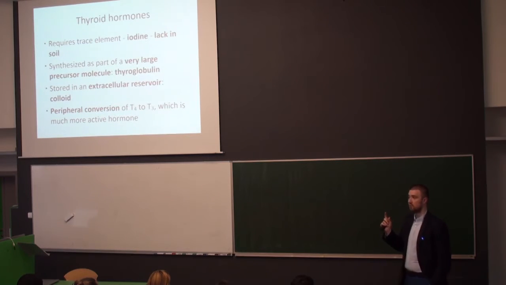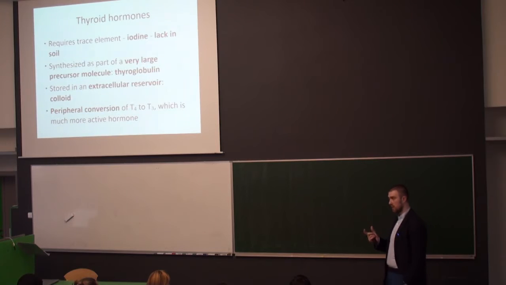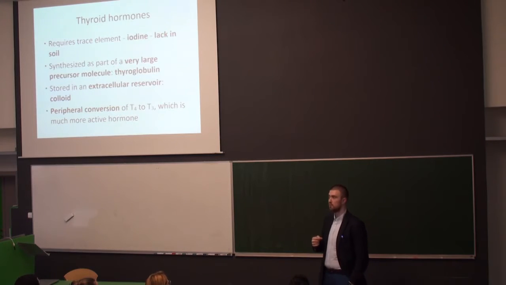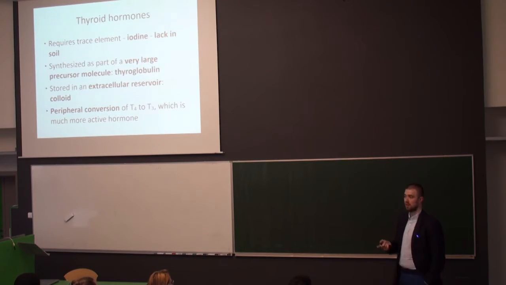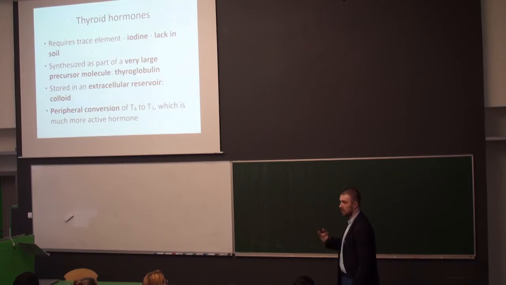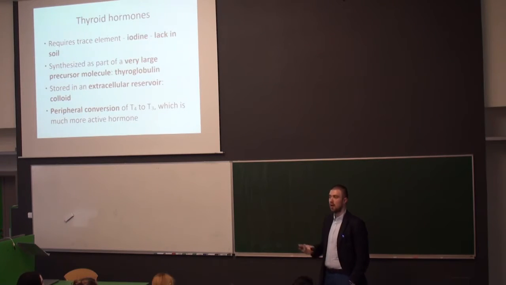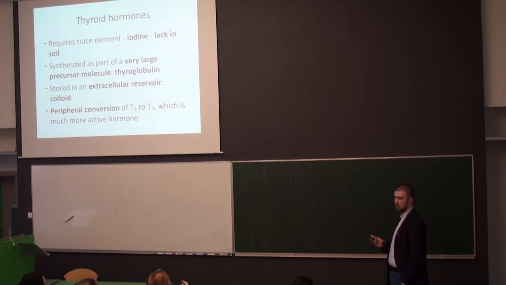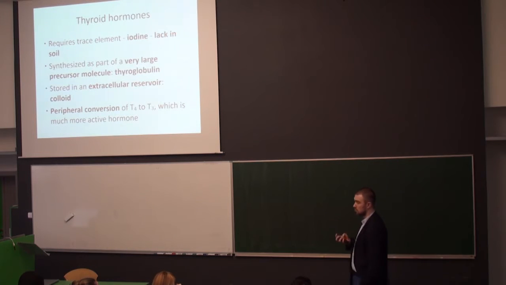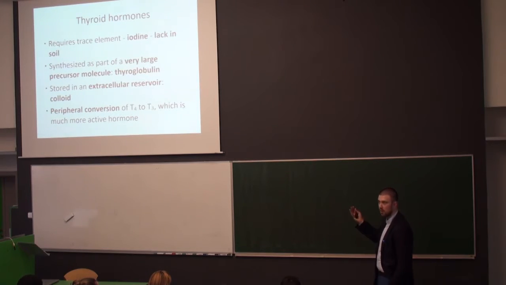Nowadays, if you know that there is some region with this risk, you do the fortification of iodine to the food. So for example, here in the Czech Republic, since we were also one of those regions, we have the fortification of salt. So the salt here is typically iodinated. That means that in all pastry or in simple salt, you have the iodine. And therefore, nowadays here we do not have deficiency. But some regions have this. The basic rule is the farther you are from the sea, the bigger the potential problem of iodine deficiency. That means the central regions of the continents typically could have these problems, and here we are in Central Europe.